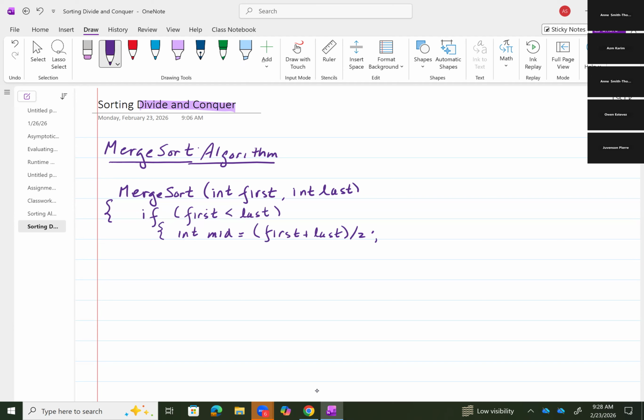Okay, and then we're going to recursively call merge sort from first to mid, and then from mid plus one to last.